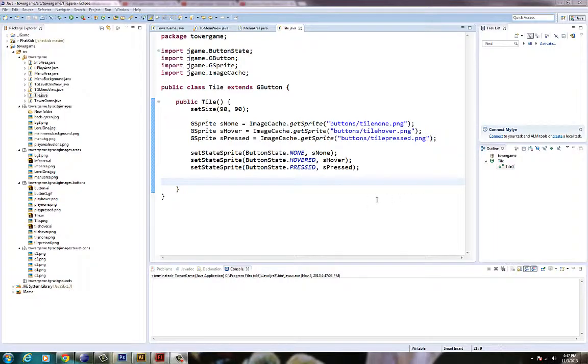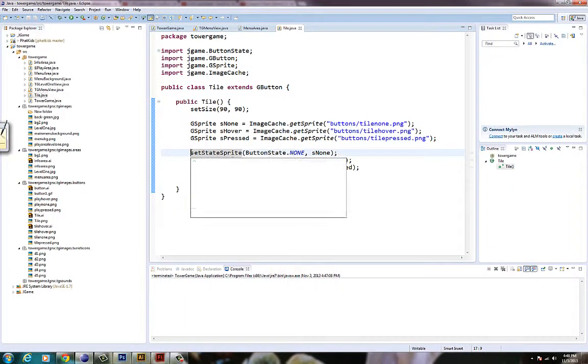Okay, so I've added the necessary code to set up the button, and I just have, again, 3 images. I have state none, state hover, and state pressed. I've got 3 different images, one for each of those, and then over here I set state sprite. Now notice I don't have the name of the button here. That's because I am inside the tile, so I'm really making the tile itself a button.